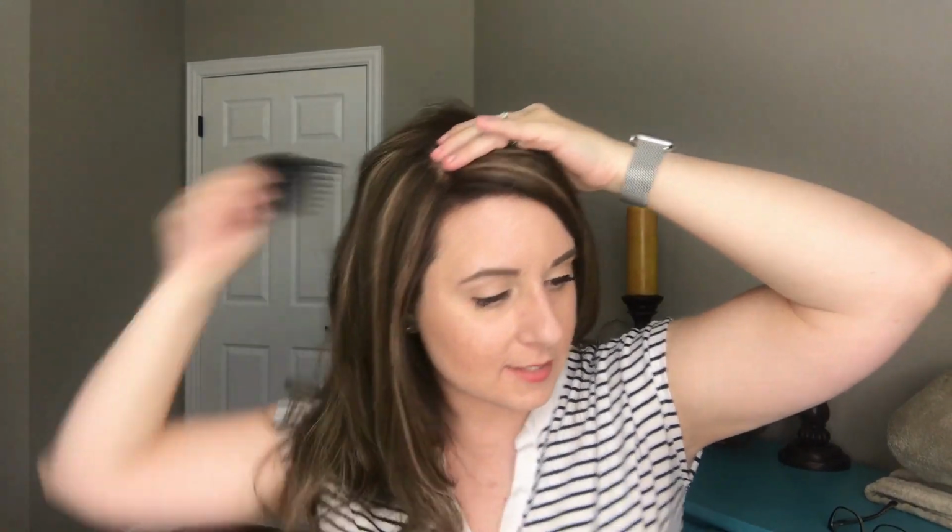So I'm going to take a wide tooth comb. I love this comb. It's from Jon Renau. It's really great on your pieces. It's very gentle. And comb through it because I want the sides to look somewhat decent when I pull it back. And because this piece, like I mentioned, you can hear it, is a mess. Lots of knots. I'm not going to worry about it too much, but I want to get through the major tangles here. I'm holding it down on the top so it doesn't slide around and pull on my delicate hair there.